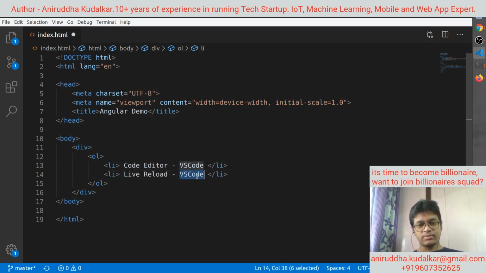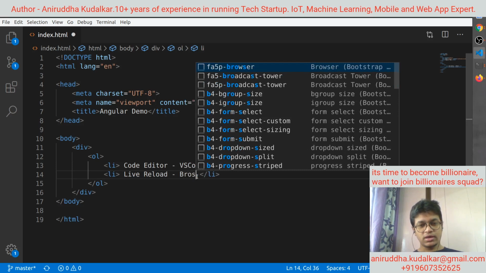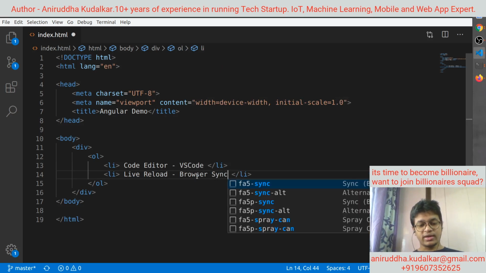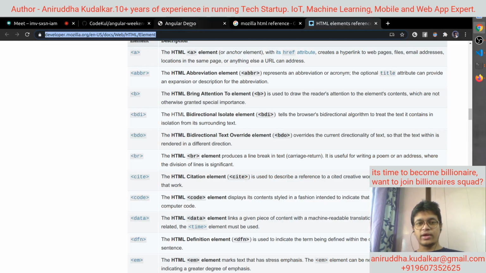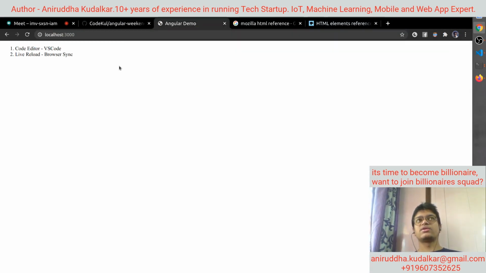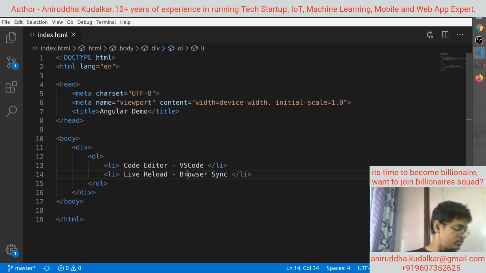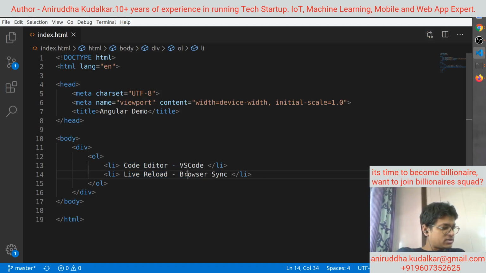Now if you go to the Angular demo, automatically two things will come over here. Code editor, VS Code, live reload, browser sync. Are you getting that? These two plugins we have used. Do you have any query on this? If you have any query, please ask me.